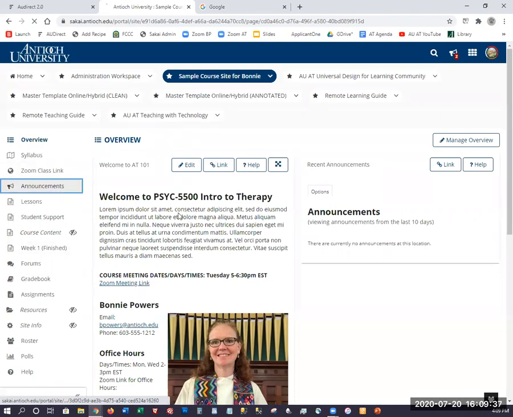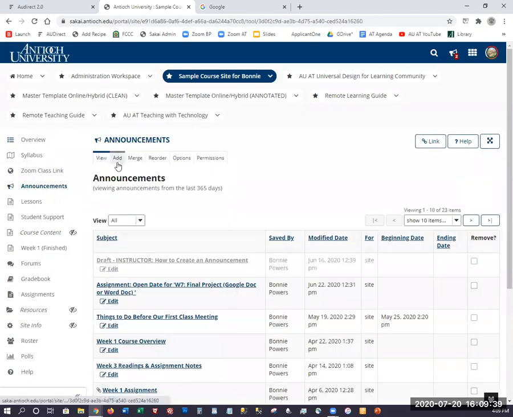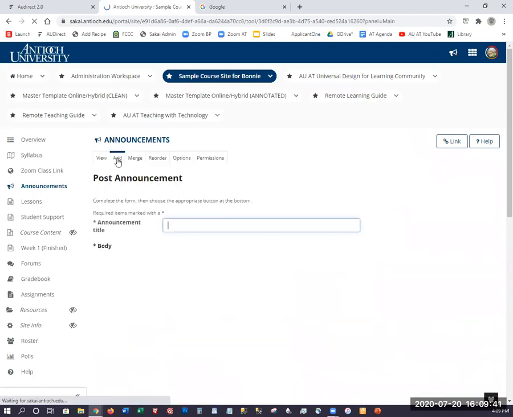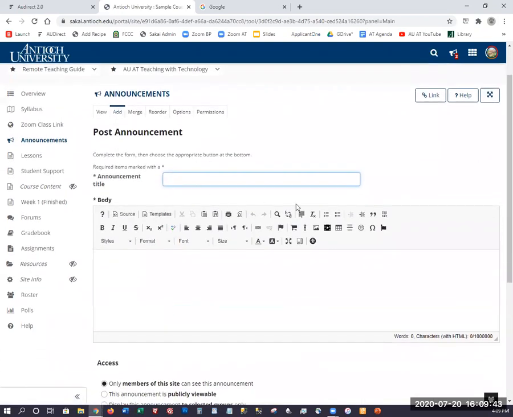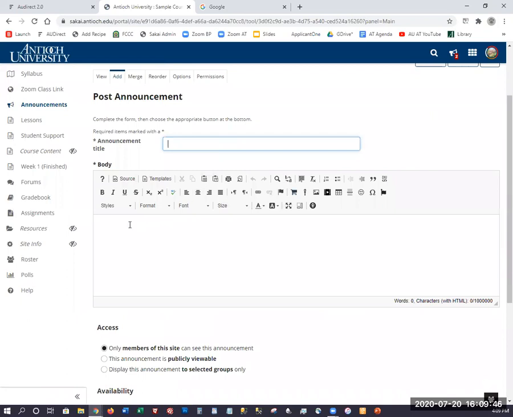When you come to the announcements page, if you wanted to add a new one, you click the add button. Like most of the features, it has a title and a long description area, which you can call anything you want. We recommend your title be less than 80 characters. That's the typical limit for a subject in an email. So, what to do for our first class meeting.